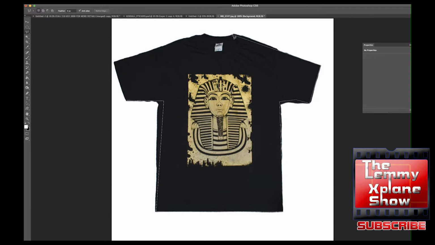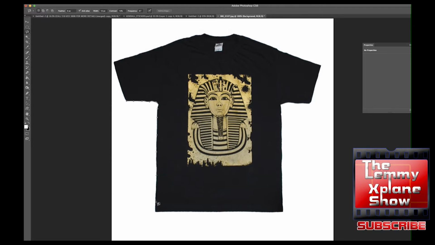So what would you use then for edges that have got more variations? You would use, still under that, you can use the magnetic lasso. Now the magnetic lasso works with areas that have sharp contrast. So if I click there and simply drag along the edge, the magnetic lasso finds the edge for you.